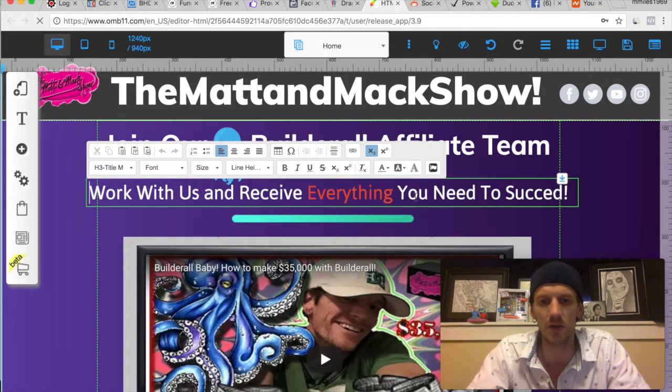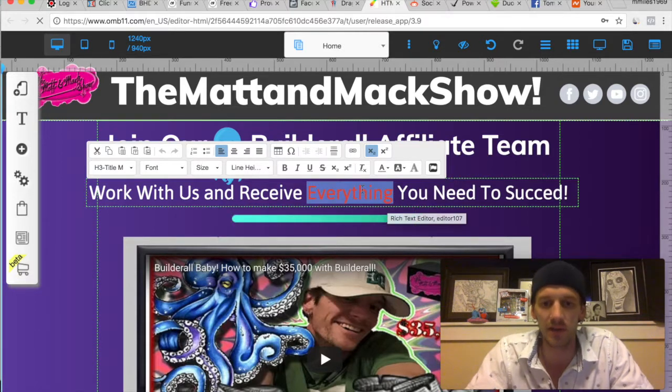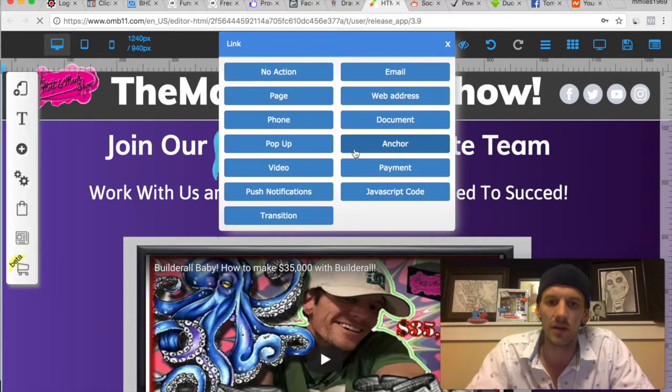Another really good thing to know about text is, say I highlighted this word and wanted to create a link from it. You have to highlight a word or a whole line, whatever you want to do, and then you just click on this little guy right here. And then you can go for a web address. You can add a box where people can email you.